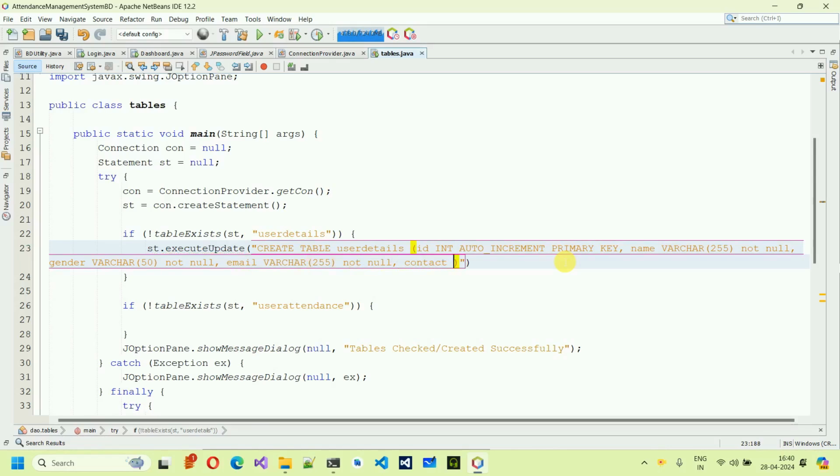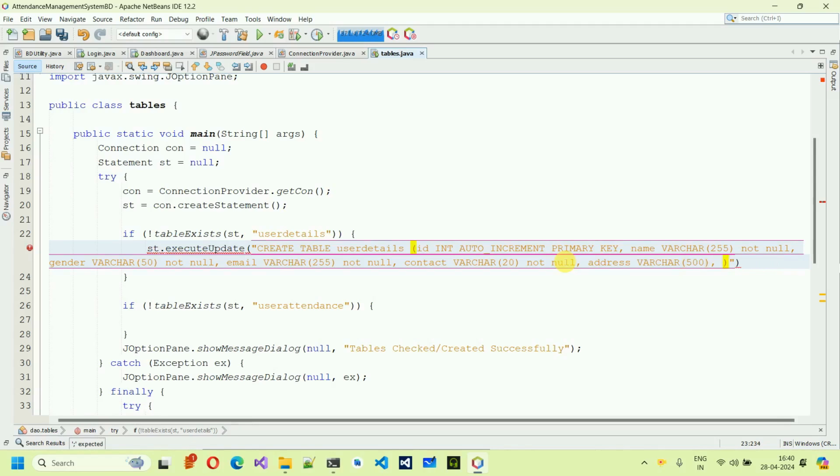Contact, varchar 20, not null. After this we have address, varchar, it could be larger, so we will have it 500, not null, or we can keep it null also, as per your choice.